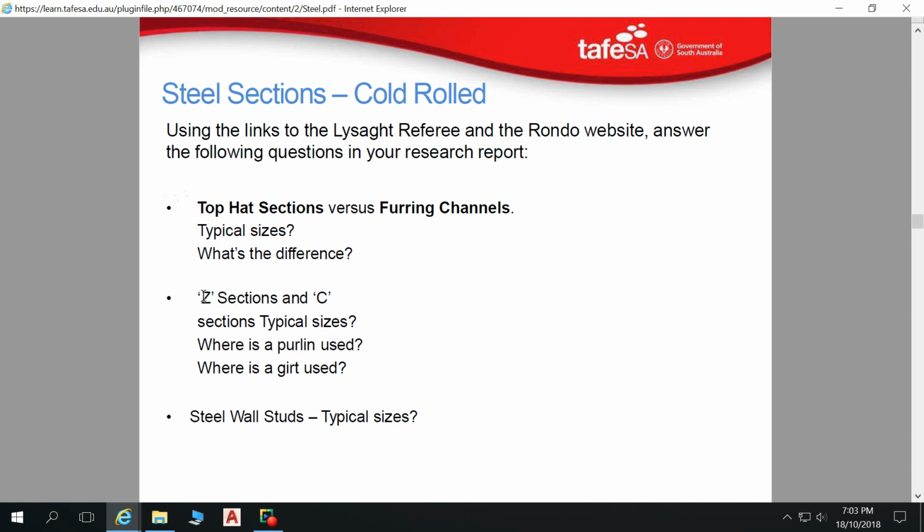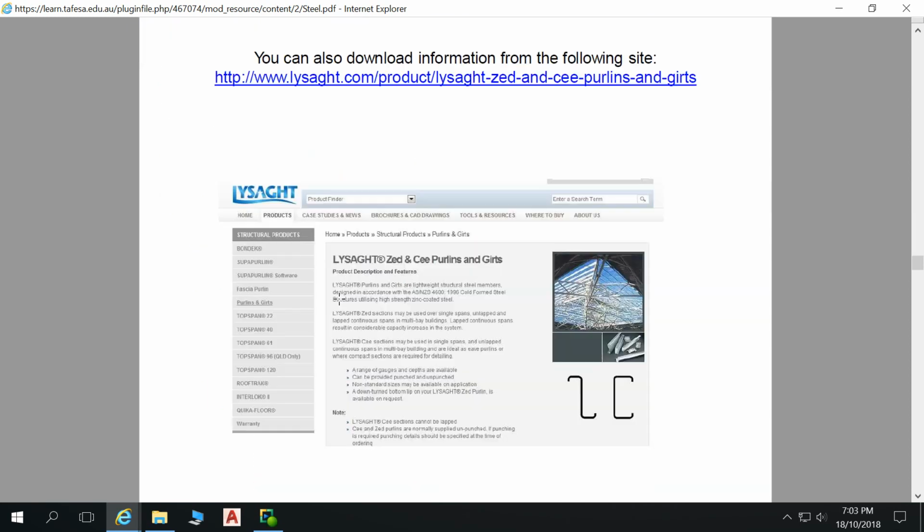We also have Z sections and C sections. C sections are very common. You see a lot of those. They're shaped like the letter C. Have either of you ever seen a Z section before? I don't know if we've got an image here of a Z section. Oh, there we go. There, we've got a Z section and a C section just here.